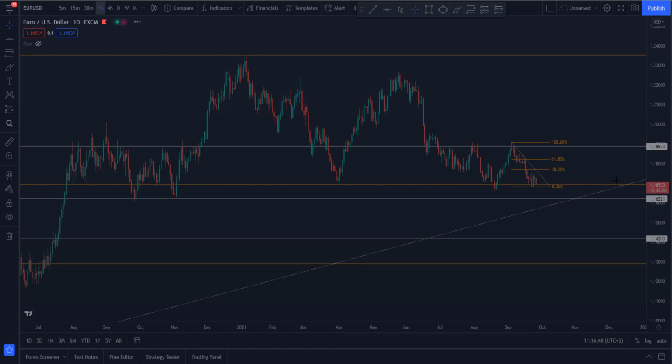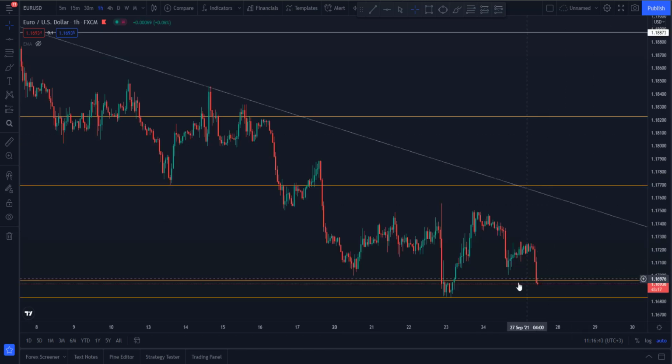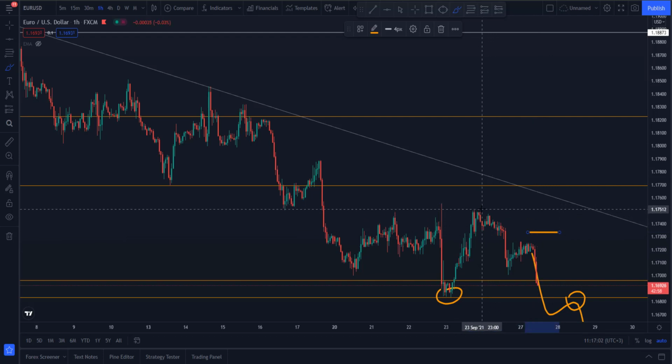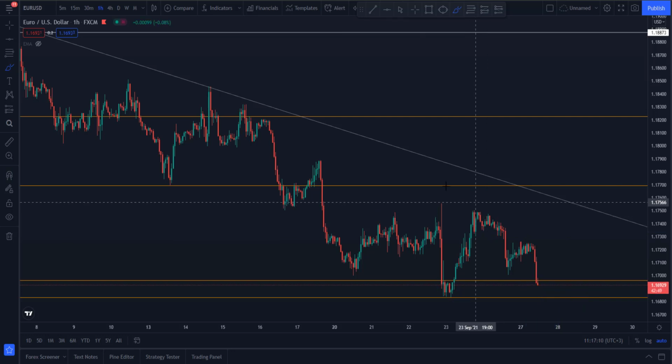Okay, if we're looking at the setup here on the hourly chart, and we see a decent break below this previous low right here, and we make our entry on the retest, well, then we could use a stop loss around 1.1730, just above this high, or maybe even above 1.1750, so around 1.1760, I would say. Okay, a pretty decent opportunity. Watch out for price action here, as it could provide us with a nice entry level.